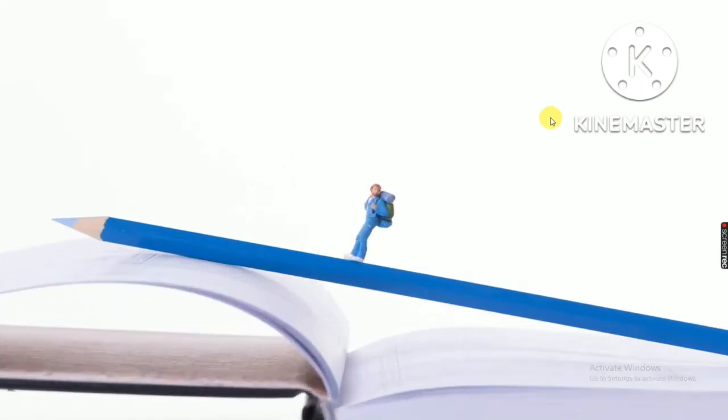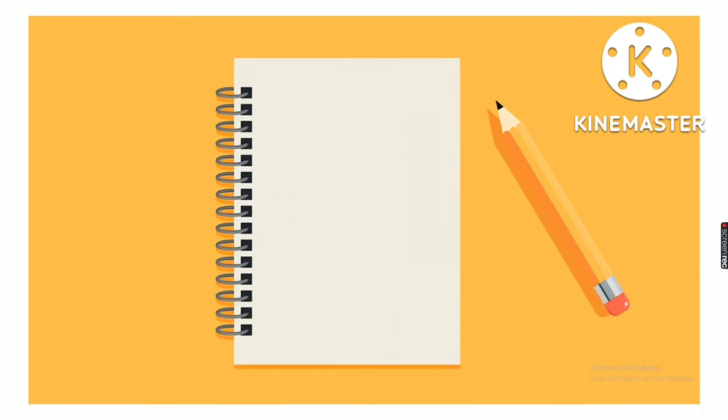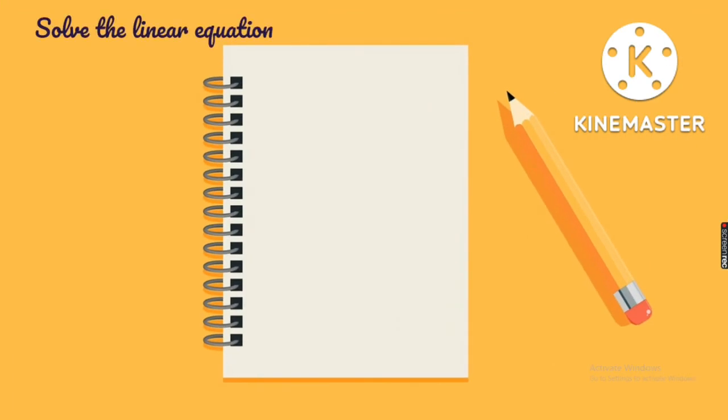So friends, today we are going to move on to our next exercise, that is exercise number 2.6. Here we go with our first problem, that is solve the linear equation. We are given a linear equation, that is 8x minus 3 upon 3x is equal to 2. Now this statement is in the form of rational numbers.